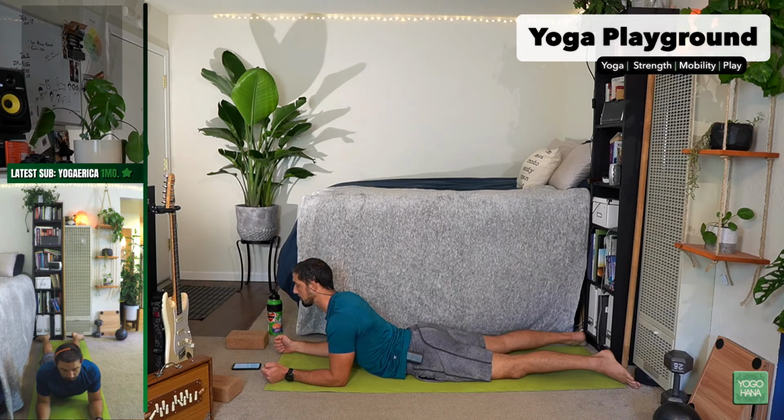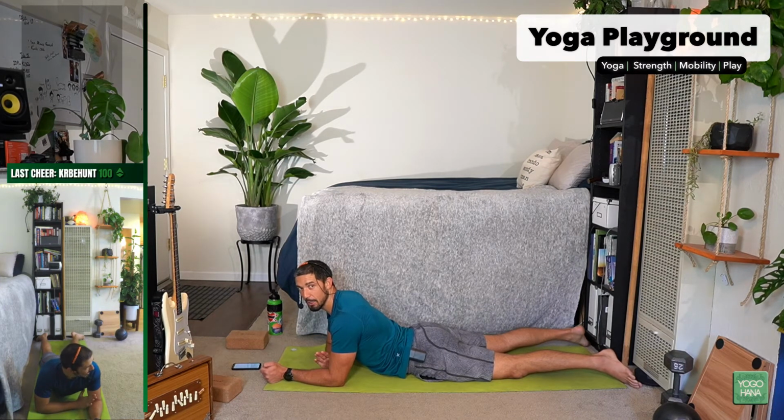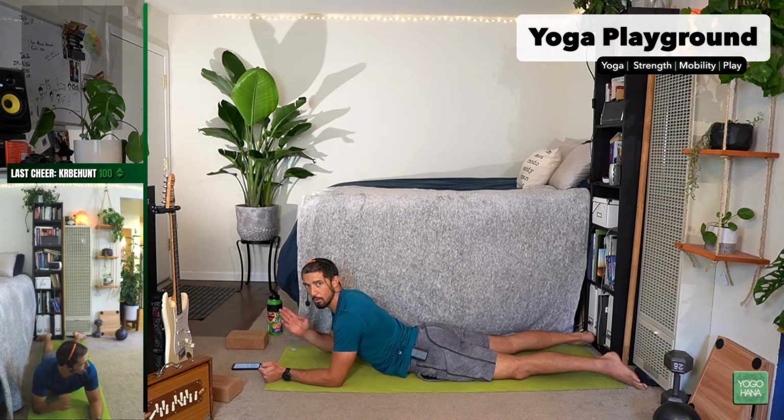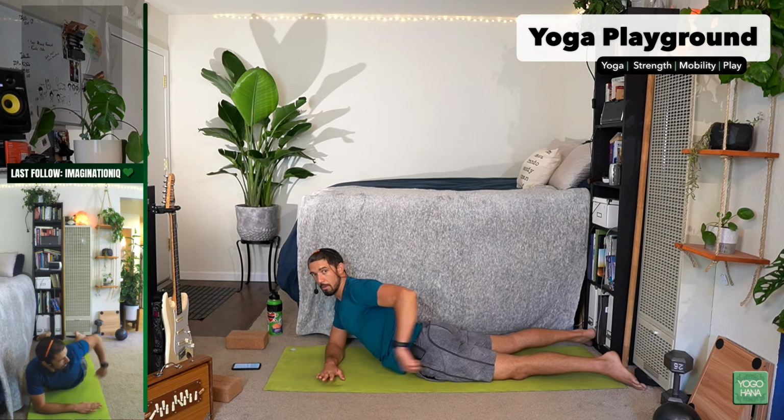Excellent. I'm going to demo on the left side first so that you can see what's happening. We're going to take that right hand, slide it in 90 degrees. So my elbow stays exactly where it is. I think it might be cut off on that side view, but I've created a 90-degree form.